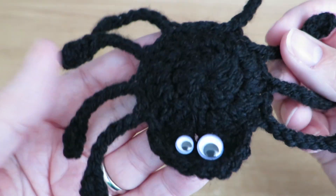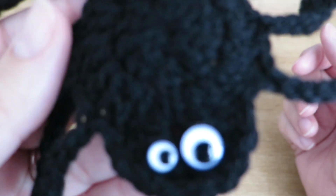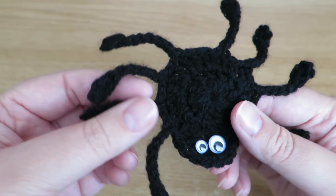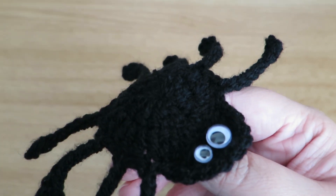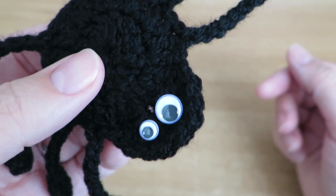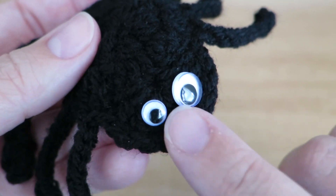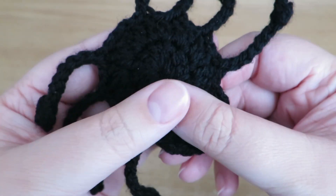Hi everyone, it's Olivia from Girly Bunches and in this week's video I'm going to be showing you how to make this really cute little spider. Even if you don't like spiders like me, you probably agree he's quite cute. He's got these fabulous sticky-out legs and I can imagine him hanging down from the ceiling on a thread to scare your Halloween visitors, or on the back of a chair to make someone jump. He's got these great boggle eyes — I've chosen to use different size ones because I think that makes him look extra cute, but you can do whatever you want.